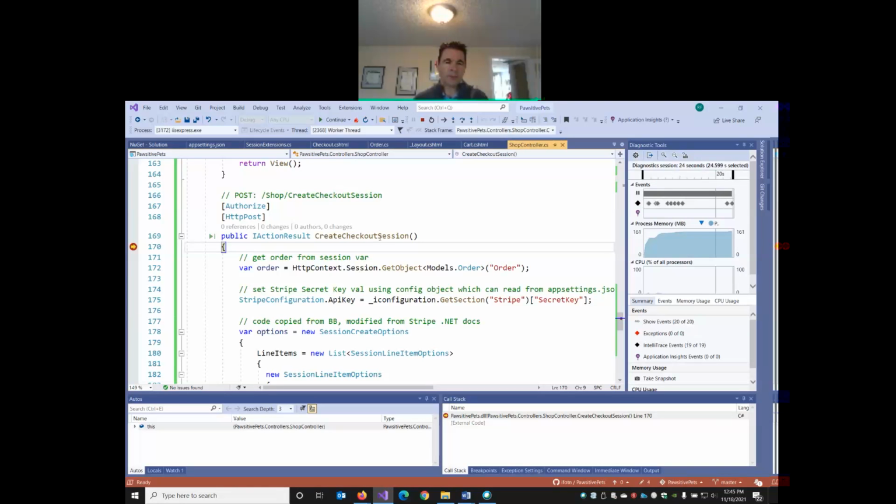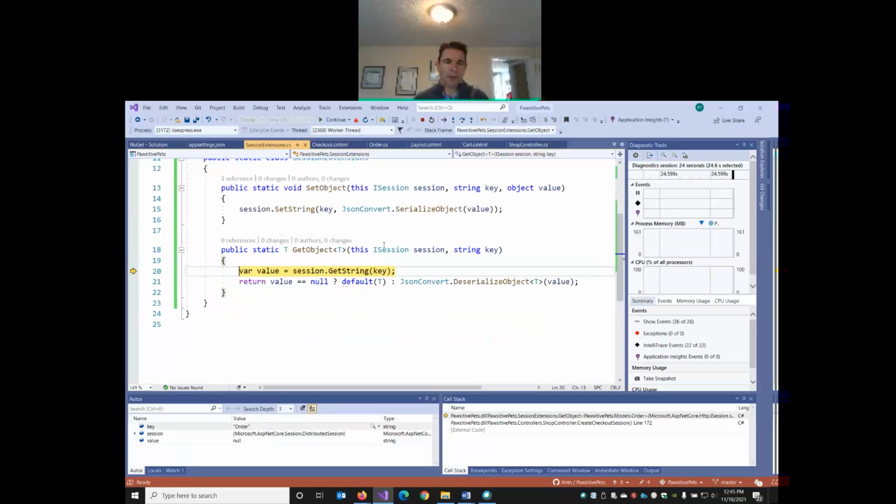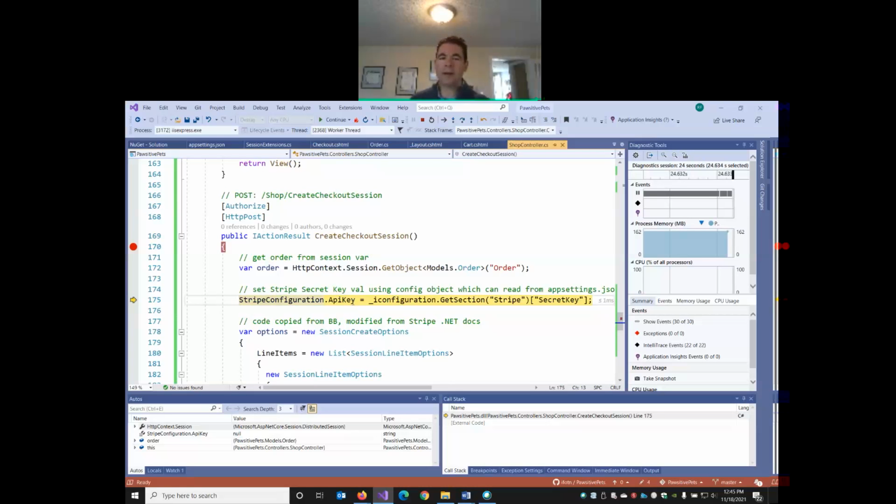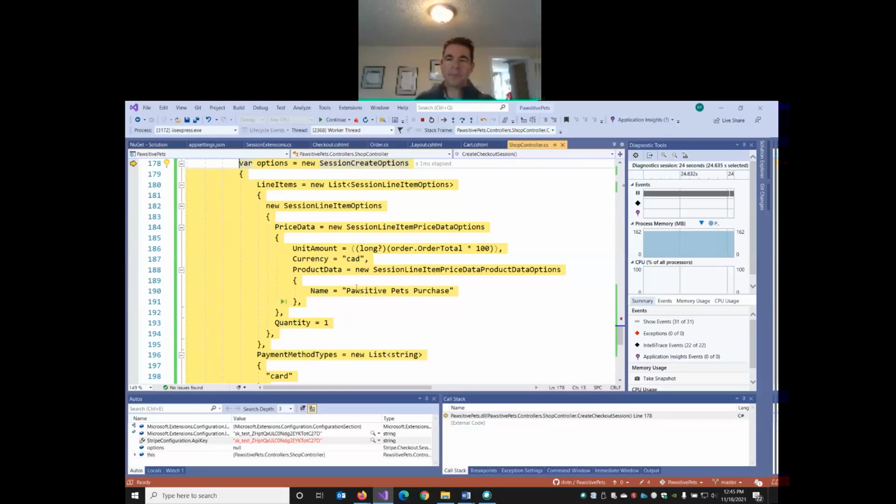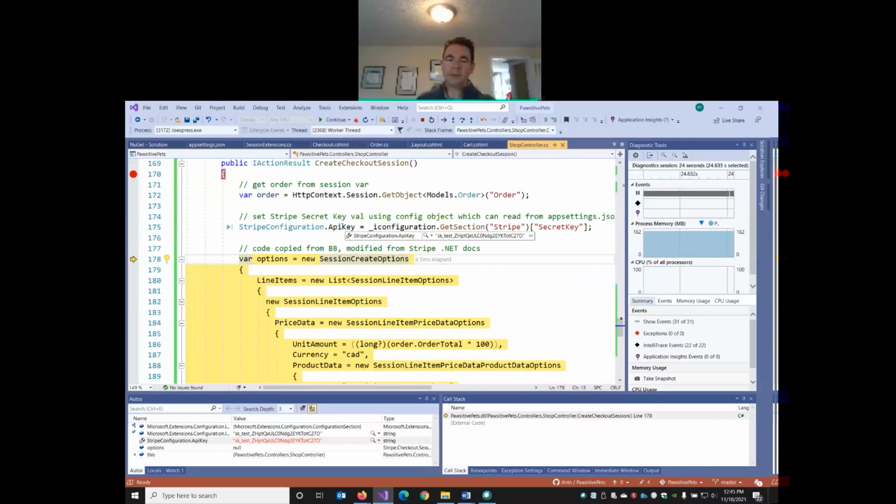Okay, so now it goes into create checkout session, grabs my order, right? So my API key is null. Oh, okay, I guess it worked this way.